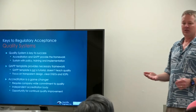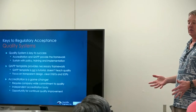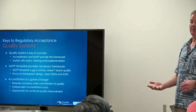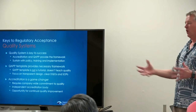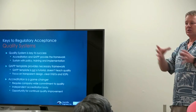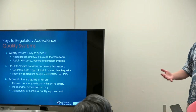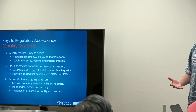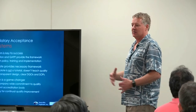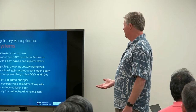Data quality objectives, they're not used to doing big picture data quality objectives, so have some patience and work with them. Once they get one of them that's good, it's not hard to transition it from project to project. But this is a change, it's disruptive, and it takes some work working with them, probably a couple of extra planning meetings to get these things to where they need to be. Once they're there, they're very powerful tools.